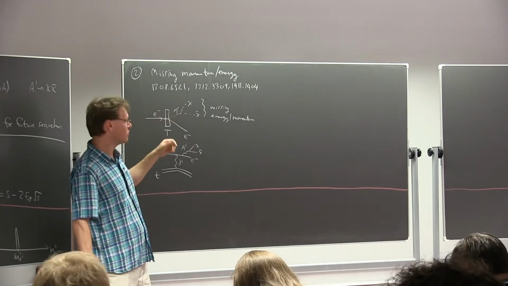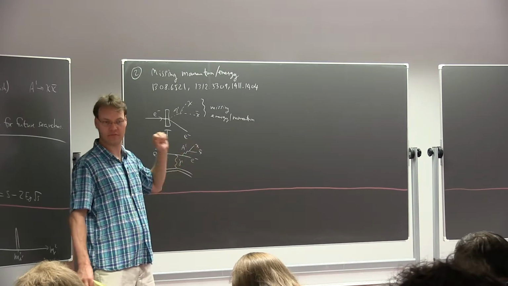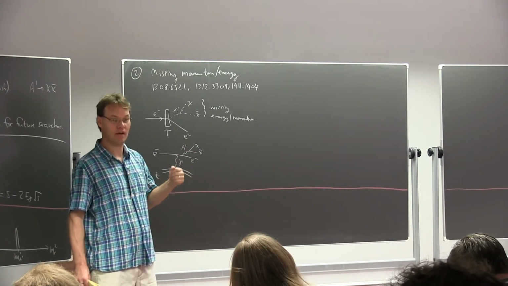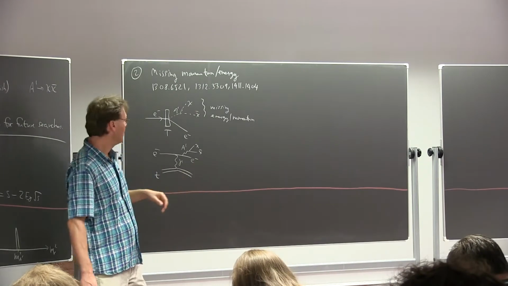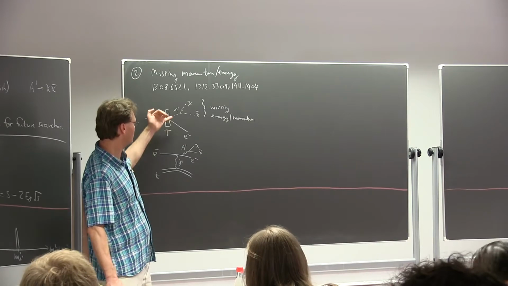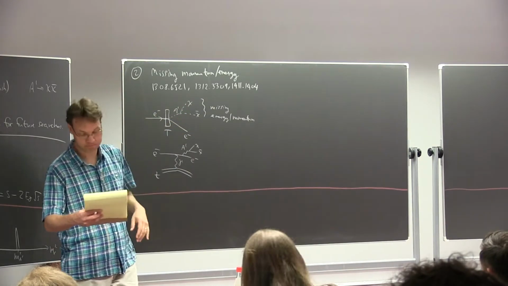So in order for this to work, you need to have a beam of electrons that's getting dribbled in. Okay, so you can't have a big dump of electrons. You need to basically tag each individual electron, measure its momentum very precisely. But if you can do that, then potentially you have a very powerful search because you can look for anything that gets produced invisibly. Okay.